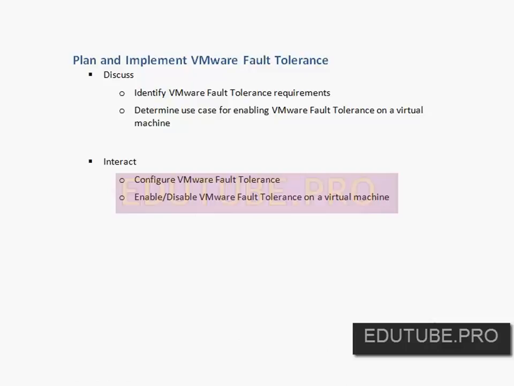All of this, again, is something that you're going to want to implement only whenever you have taken a real good analysis of your business requirements to identify whether or not the things that you have to pay in order to get fault tolerance are worth the benefits that you get out of it. So what we talked about in this nugget, we've really come to an idea of what those requirements are, and I think I've helped you understand what the use case is for enabling fault tolerance should you need it for those particularly mission-critical workloads. We went through the process of configuring fault tolerance and how to enable and disable it on a virtual machine.